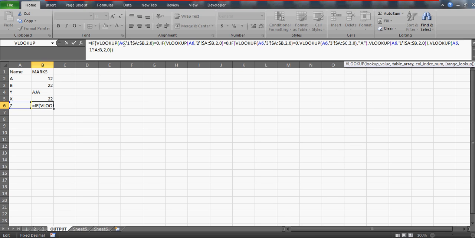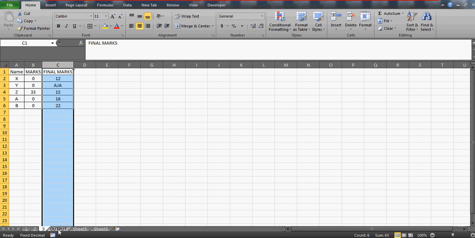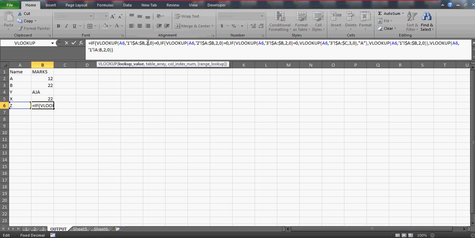So here I said that if you do the VLOOKUP and if you get the 0, then you'll have to check again in the next sheet. And if in that next sheet the VLOOKUP says 0 again, then you'll have to find in the next sheet, which is this third sheet, whether there again you have the 0. If it is a 0, then again in the very same third sheet, just use the value from A to C and give me the third column, right, which is this column, right?